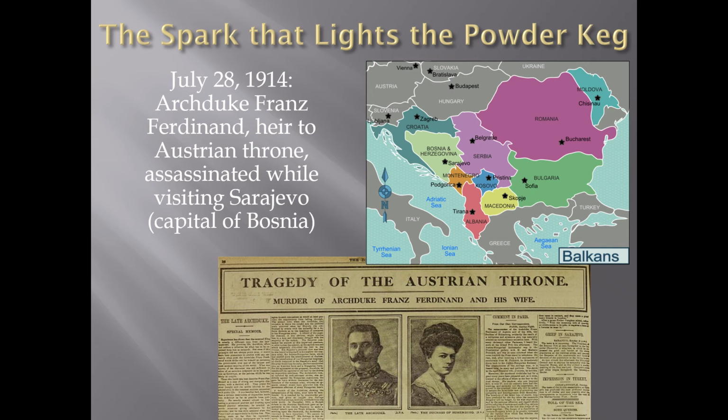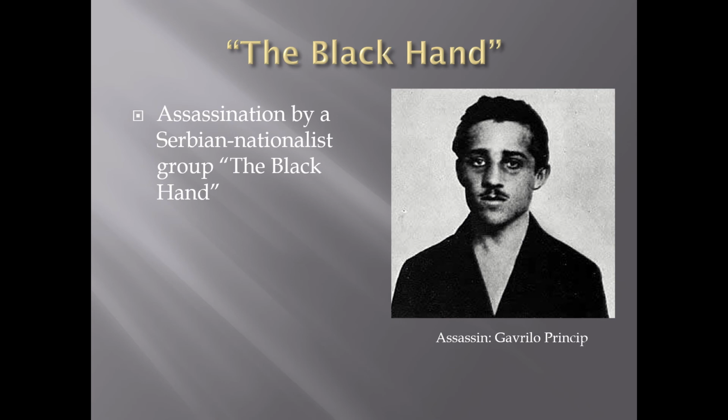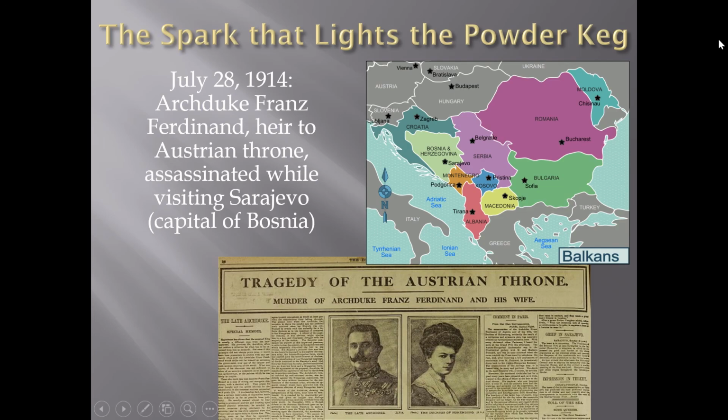And there is a group from Serbia here called the Black Hand. The Black Hand is a nationalist Serbian group. The Serbians had recently broken away from the Ottoman Empire, as had the Bosnians and a bunch of other small states in the Balkans. And Serbia wants to create, or at least the nationalists in Serbia want to create, a pan-Serbia, a big country just for the Serbs, run by the Serbs.